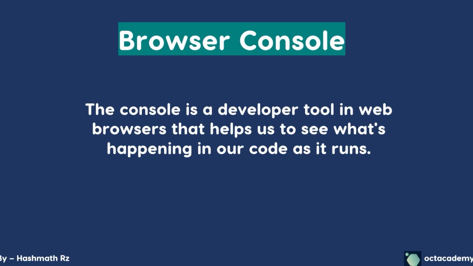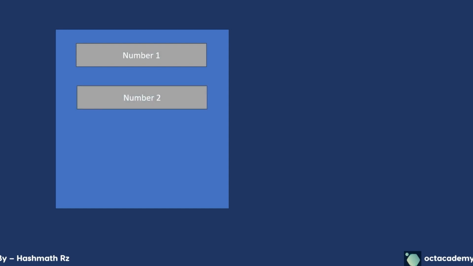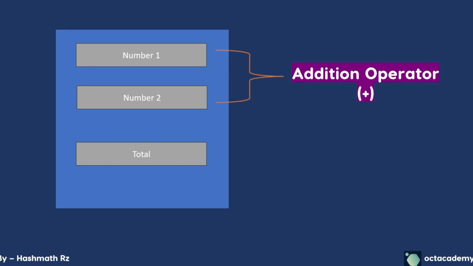So guys, think that you are writing a JavaScript code and you want to check whether it is working or not. For example, think that you want to do a calculation based on a user's input and show the data inside of another text field, something like this. So guys, user will input the number 1 and number 2. So in here we do the calculation using the addition operator like our previous example. So how do we write the code for this? So we have to capture the user input values and we have to store them inside of JavaScript variables.